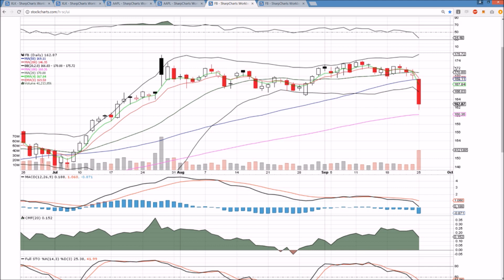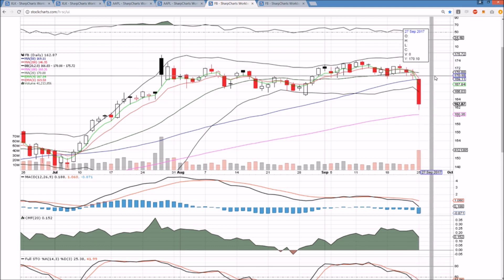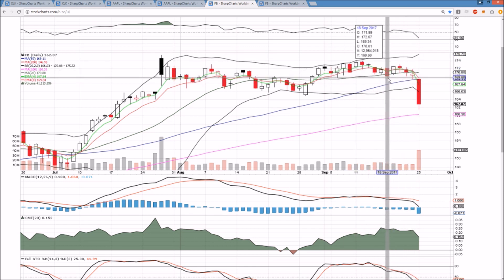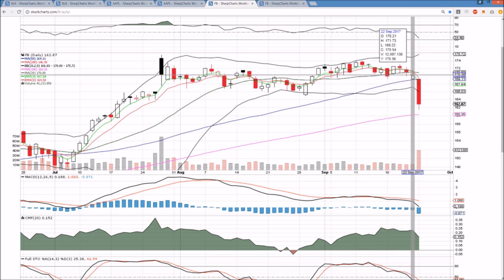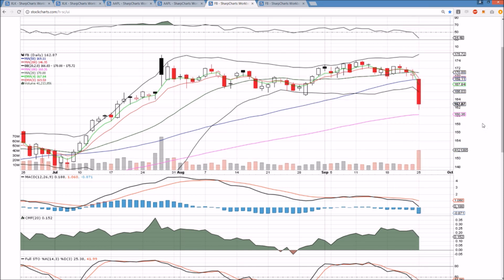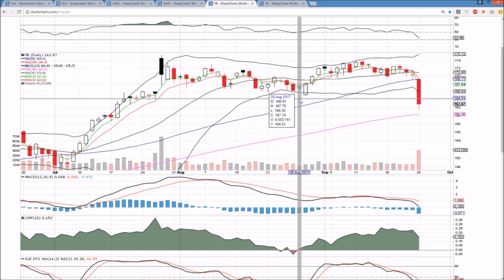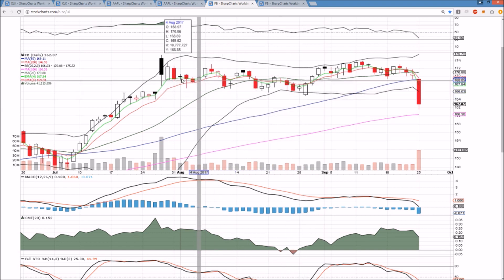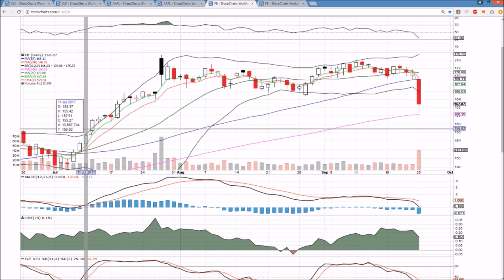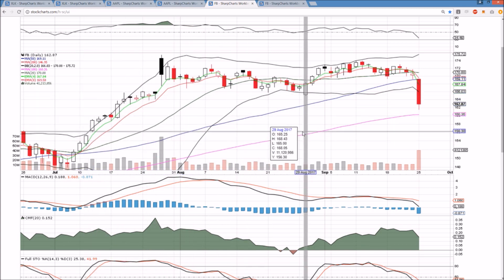Facebook, huge dump day. The market did not like Zuckerberg selling some of his shares for charity, and that on top of an already bearish tech sector day. The clear bear break occurred on Friday where we had a lower high and a lower low when we broke below $169.34, and then today we had a huge dump on very high volume. We broke a clear base of support at $165.00 even — a very important support level — and we're now filling gaps on the daily time frame. There's a gap down at $155.42 to be watching.